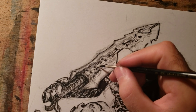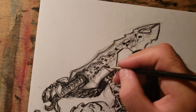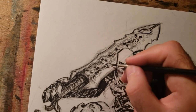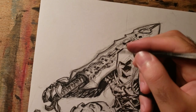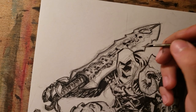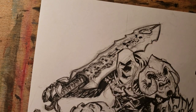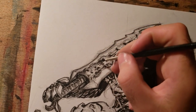A really good artist that does shading with alternating lines is, if you look at Mark Silvestri's work, he's a genius when it comes to that. He'll fuse lines that are going in different directions, and in a way, it's not distracting. And it looks very cool. It gives it a cool texture. Makes it look unique.